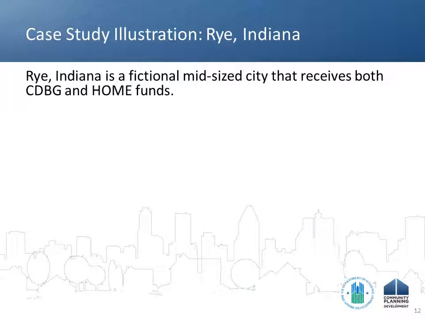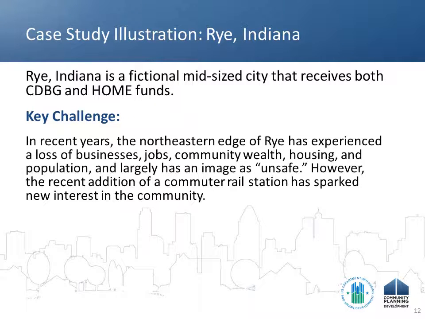When the city of Rye started its consolidated planning process in 2014, the northeastern corner of the city, a highly deteriorated and low-income section that suffered from a severe population loss and a depressed economy, was beginning to show signs of change due to recent infrastructure improvements. Knowing that the planning department had recently completed a community plan, community development staff considered whether the area might be a good place to focus investment. When a short while later, the community approached the city council on its own and requested help, it became clear that the area merited further consideration.